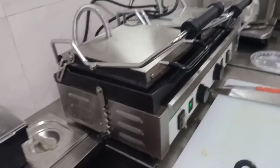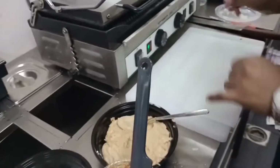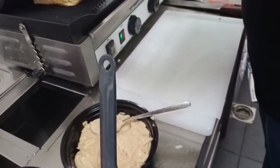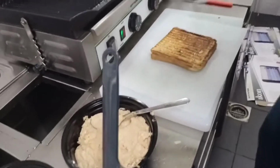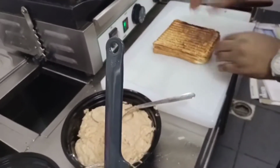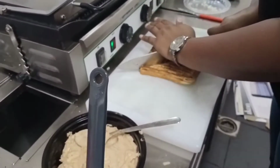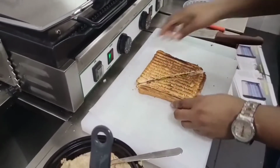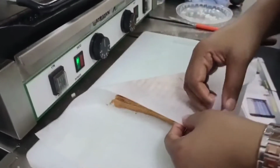I want to wrap it in the paper. Oh yeah, we have paper sandwich wrap. Give me that one, I will bring. Or much better, Irene, use this wrap. Don't use the styro. So we cut it like that. And then we will wrap it together like this. Then we will wrap.